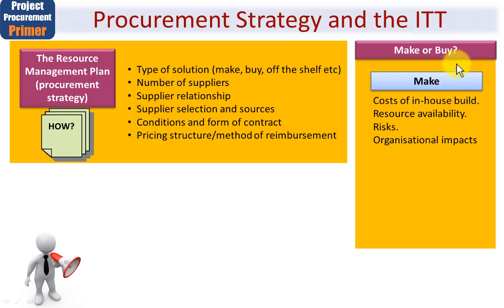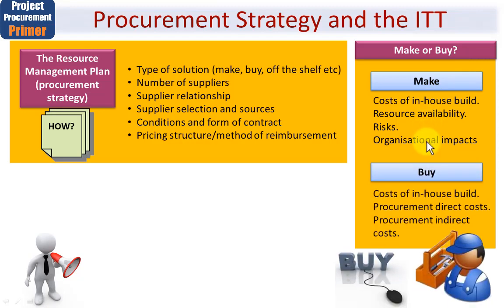So the make or buy decision isn't just flipping a coin, it's considering aspects such as these, and then looking for the same type of thing if you contracted it out. So here we want to compare the costs of the in-house build against the procurement direct costs, see which one's cheaper. And then of course procurement indirect costs, because obviously if we're just buying something via procurement, all we're doing is paying out money. There's no other impact to us other than the costs.